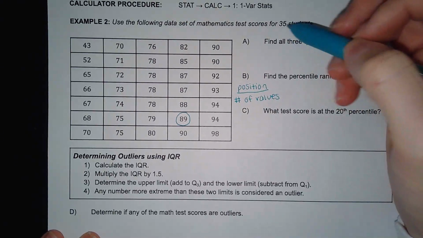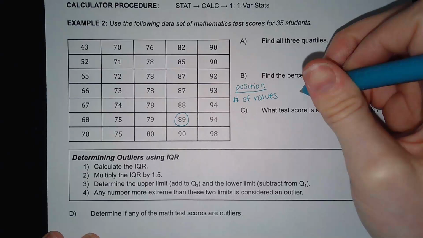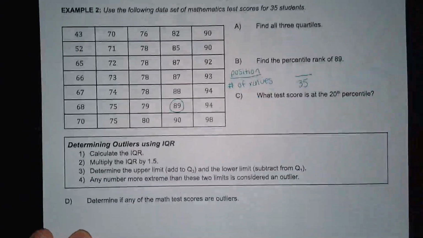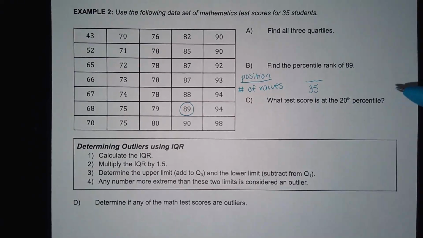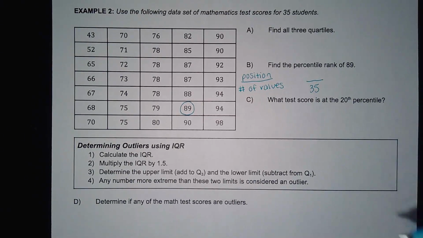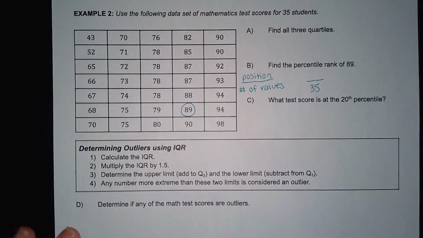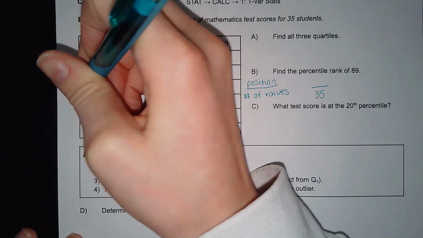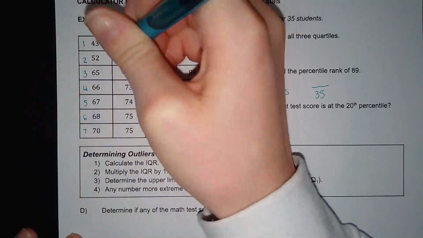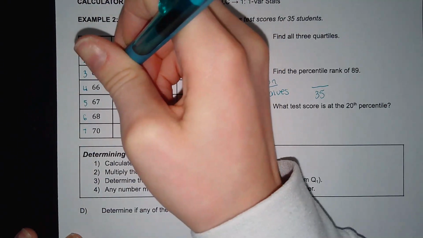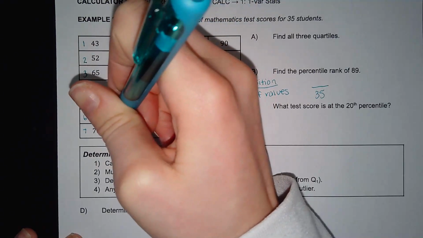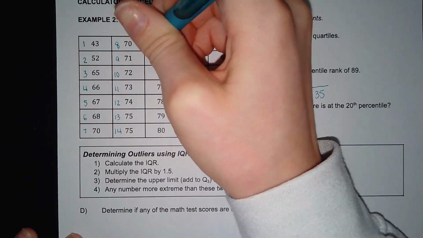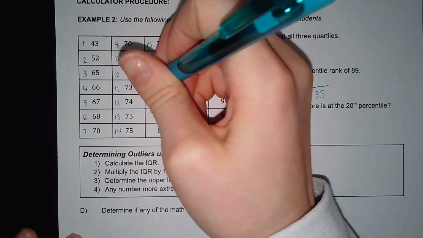Now, I know we have 35 students, so we know there's 35 test scores, so that means the number I'm dividing by is 35. Now, to find the position, we want to find where 89 falls in the order of test scores. And our scores should always be ordered in numerical order. So for example, if I start with the lowest score, that would be score 1. And then my next highest would be 2. And we could keep ordering our numbers until we get to 89. So I'm going to go ahead and order all of my numbers so we know where all of these numbers fall in relation to the other values.